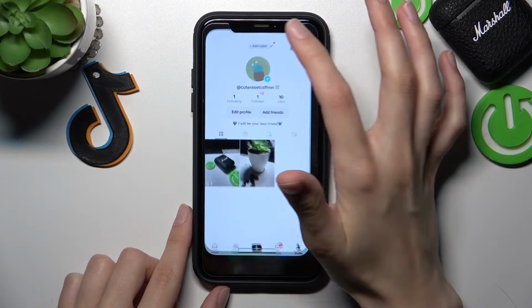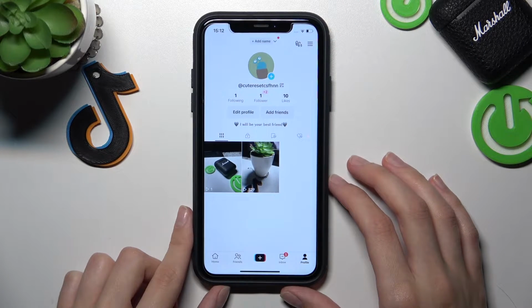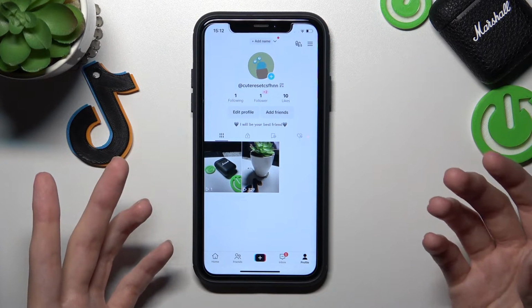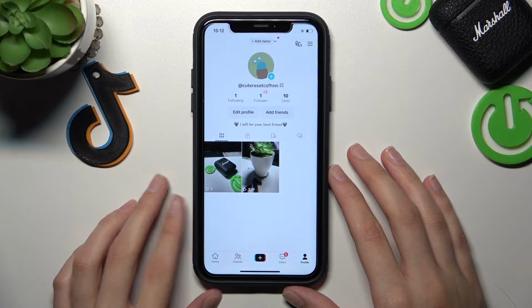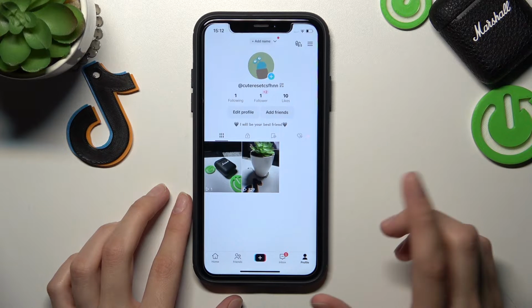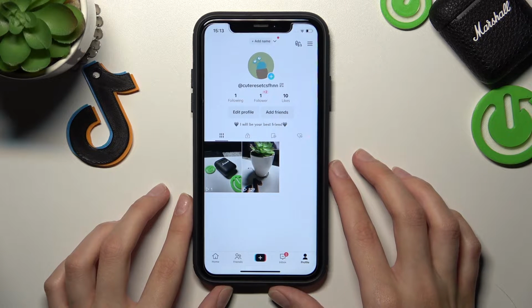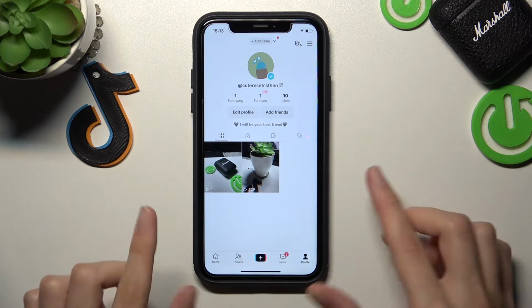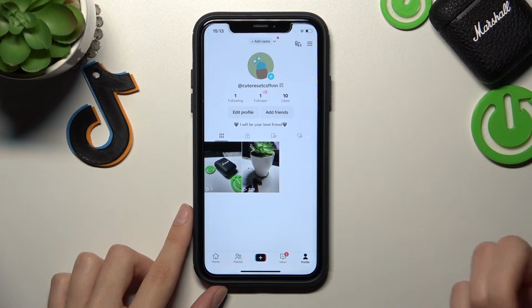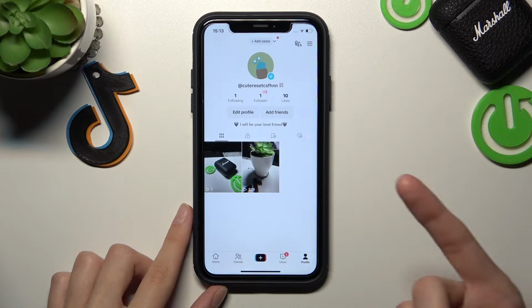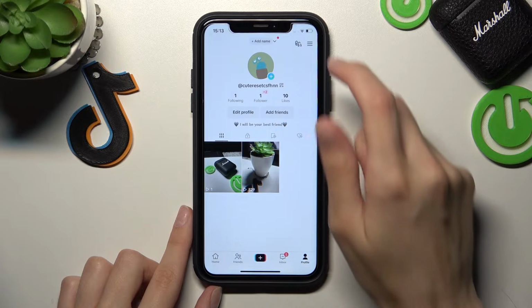Let's open the TikTok application, guys, and right now we will show you how to find these comments history. So if you forget to like some video or, for example, to save it, you can find your comment and in this way you can switch to the needful video, or, for example, you can check if your comment is popular or not. So it's a very convenient option.